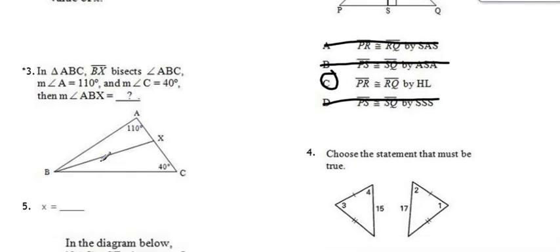Number three. Angle ABC, BX bisects ABC. That means that this and this are equal. Angle A is 110, angle C is 40. How are we going to find this little bitty angle? Well, if we find the whole thing, then we just cut it in half. For the whole big triangle, we have two of the angles. We have this angle A, this angle C. So the way we find the whole angle B, this whole big angle, is 110 plus 40, which is 150. All three angles in a triangle add up to 180. So we just subtract 150 from 180. We get 30. Now that's the big angle ABC. But they're asking about ABX. So we know these are equal. We just divide 30 by 2. We cut it in half, and we know that angle ABX equals 15.